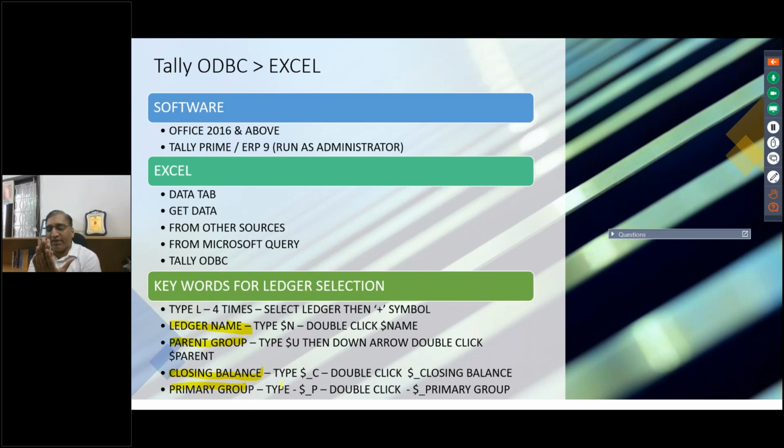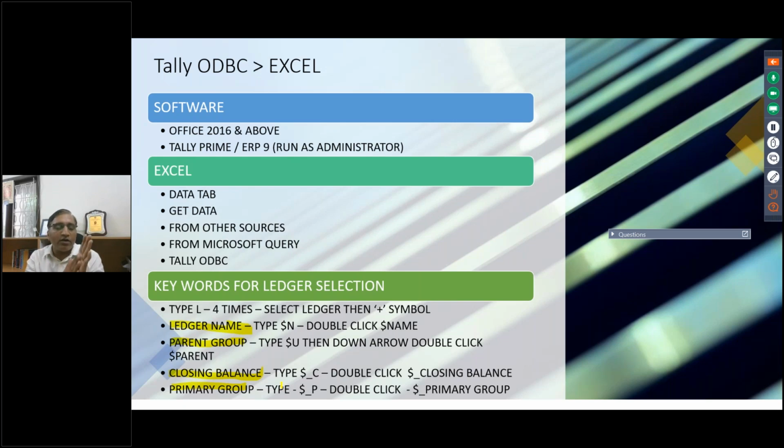If you want to put the opening balance, that also you can take from the Tally data. So that would be 5 data, but here we are working only on 4, because if you take the opening balance, the P&L opening balance will not come. If you want to take the P&L opening balance, then it is a little difficult. You have to go to the previous year data, export it and then do some working. So I am here taking only the current year data.